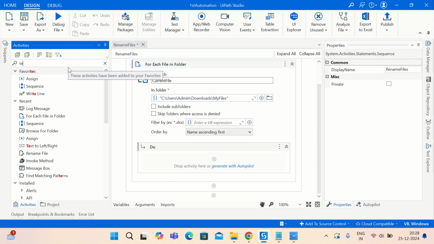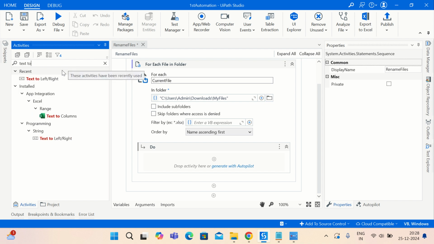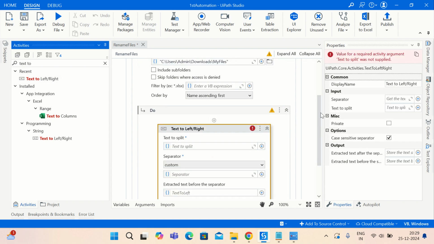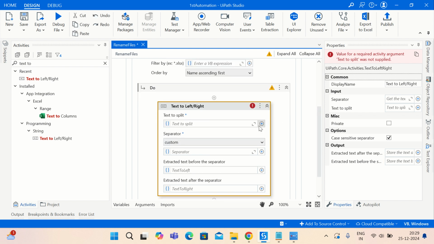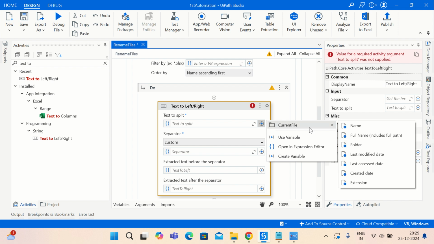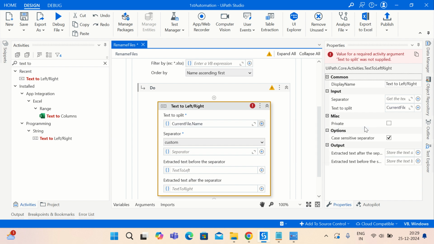I'll make use of text to left and right. This will allow me to fetch the name of the file. The text to split is from the current file. I would like to go through the name, not the full name, because the full name includes the entire path. So I'll select name.